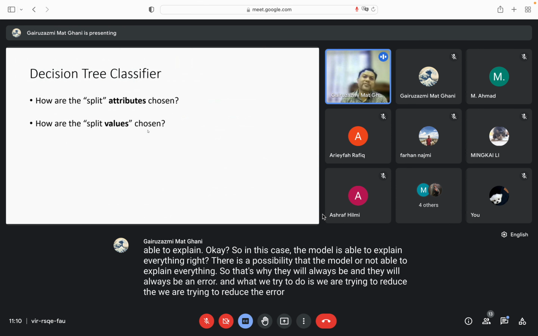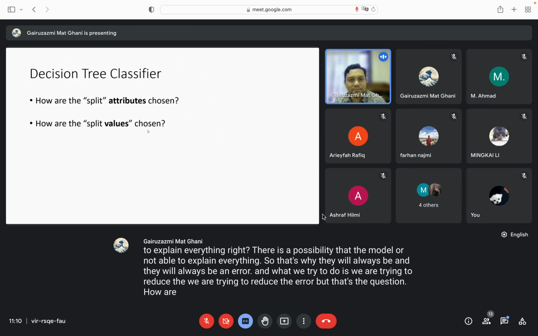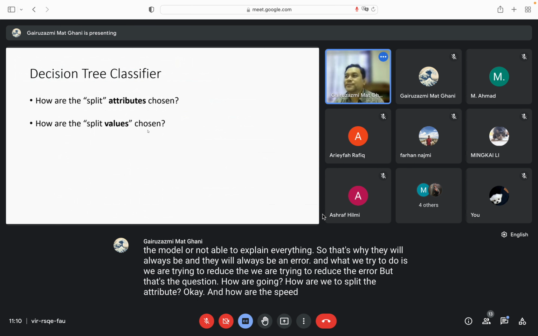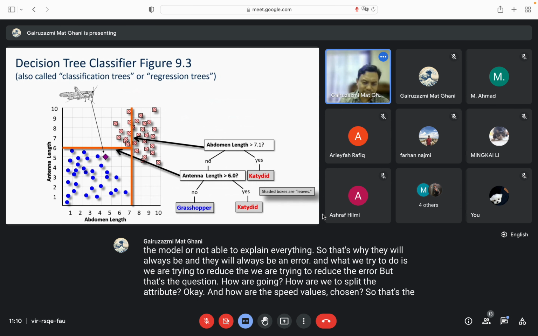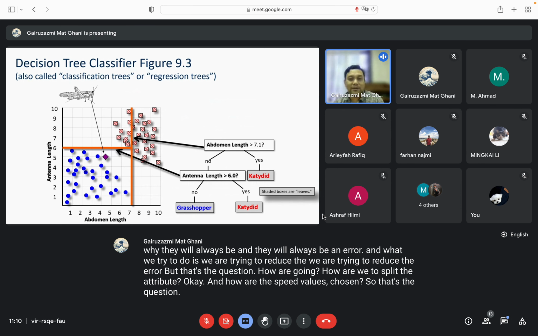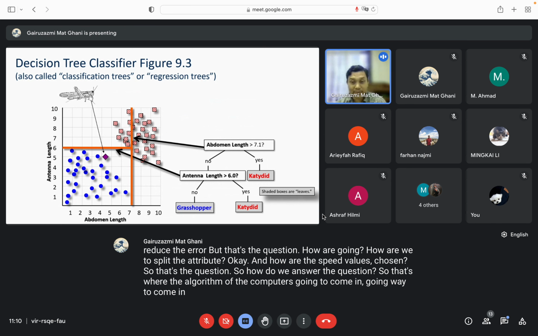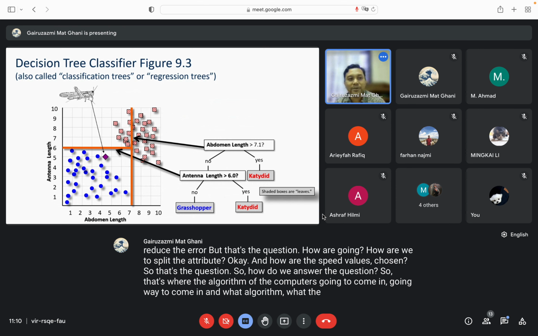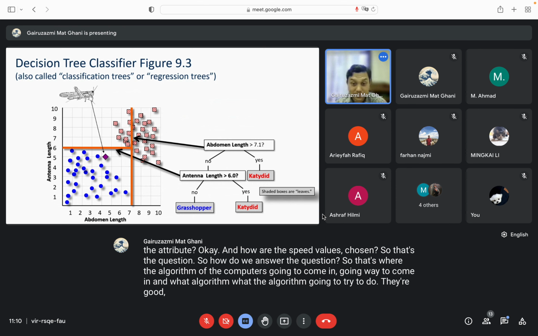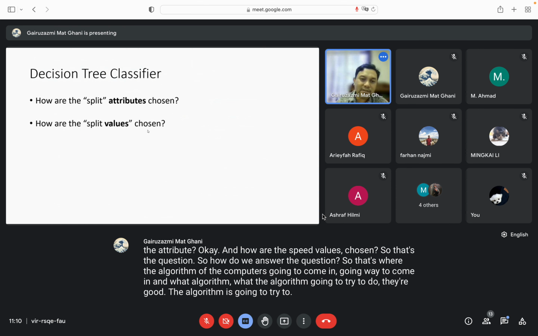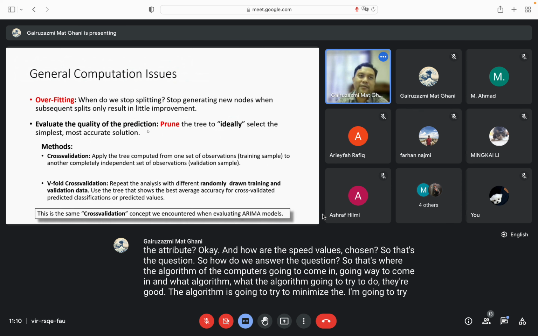So that's the question: how are we to split the attribute, and how are the split values chosen? This is where the algorithm of the computer comes in. The algorithm is going to try to minimize the error.